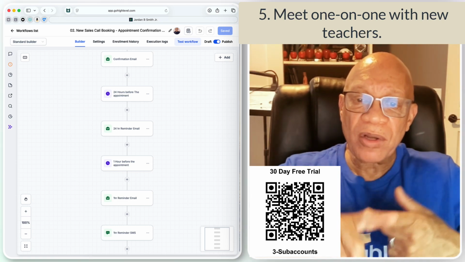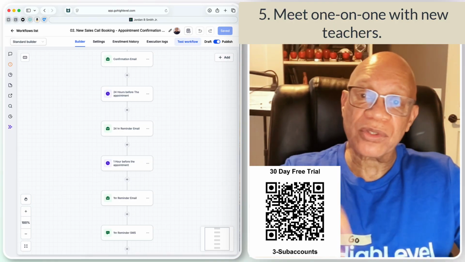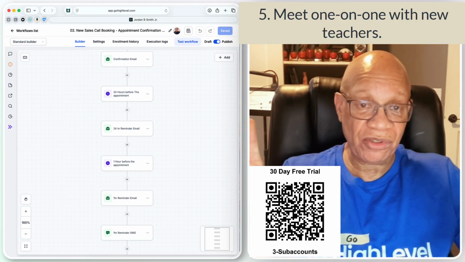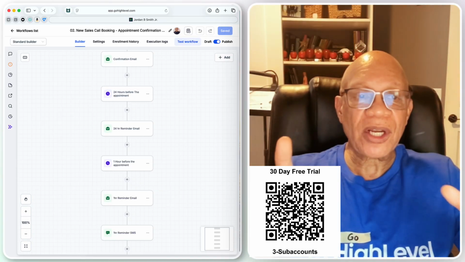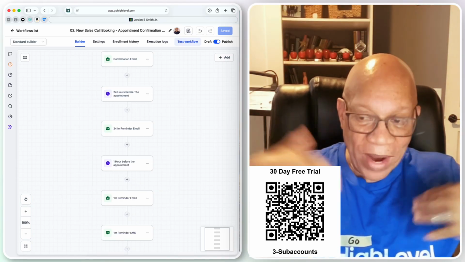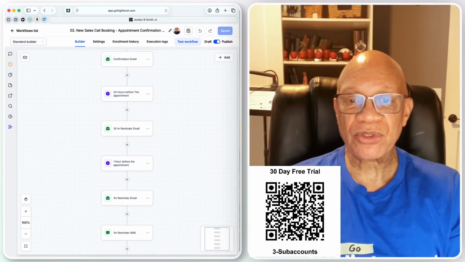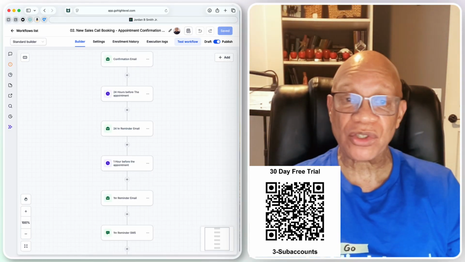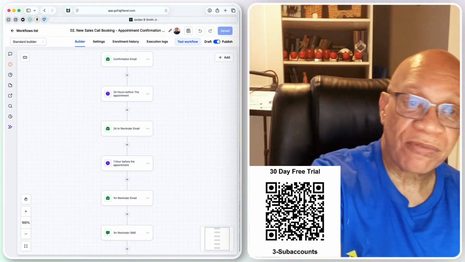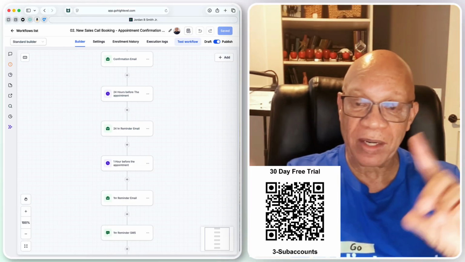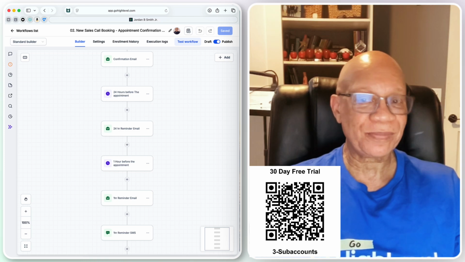So AI can help automate scheduling. In other words, since you have 7 new teachers or 15 new teachers in your school, you need to set up one-on-one time. So instead of waiting for problems to happen, you put the names of those teachers in and tag them as new teachers, and it automatically runs a workflow by sending them an email to schedule a one-on-one with you and automatically puts it on your calendar.